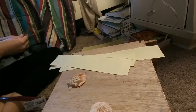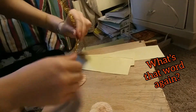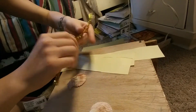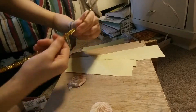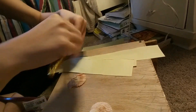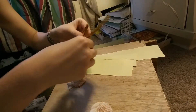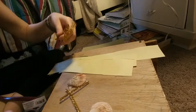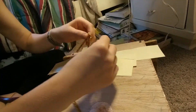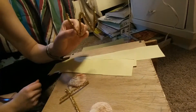Moving on, we're gonna start making the M for our Mermaid Man's belt. So I'm taking some sparkly gold pipe cleaner — I'm using two of them, wrapping them around each other to make it a little bit thicker. And now I'm gonna fold them into an M. We're gonna trim the excess, get it all straightened out, looking nice. And now we got an M for Mermaid Man, or a W for Wumbo.